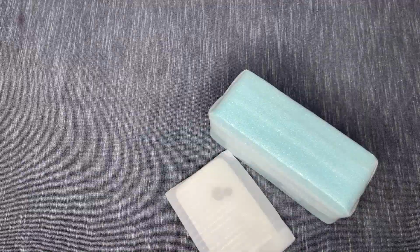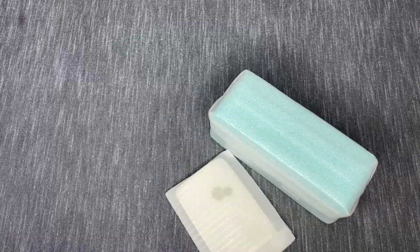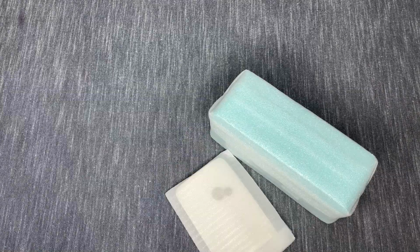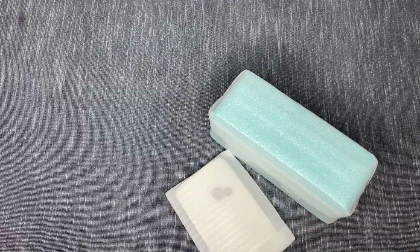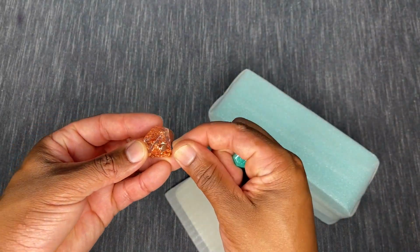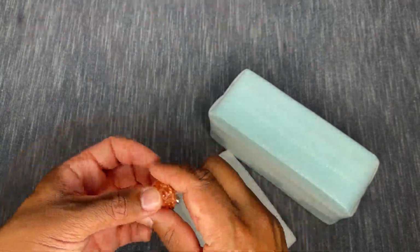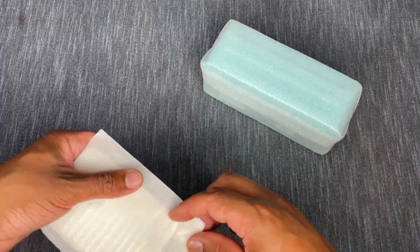Let's see. I'm going to set this aside. Resin care instructions: store in a cold, dry place, avoid extreme heat, avoid contact with smoke, hand wash only, not dishwasher safe, and magnets should be removed by sliding, not pulling, and gently reattaching to the other embedded magnet. So when we're talking about the cover minders and stuff, rather than just pulling straight off, it's better to slide them and slide back on. That way you're not accidentally pulling that other magnet off.